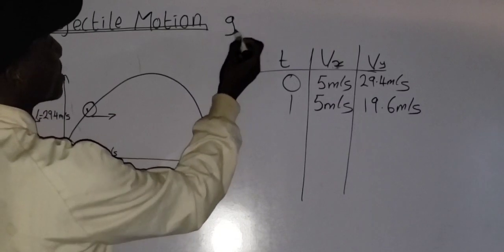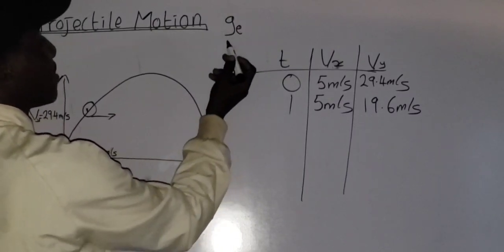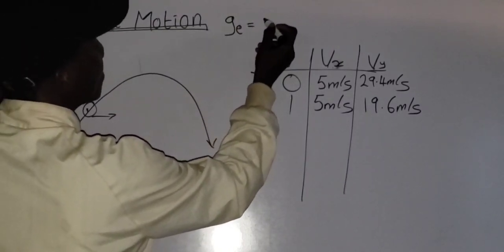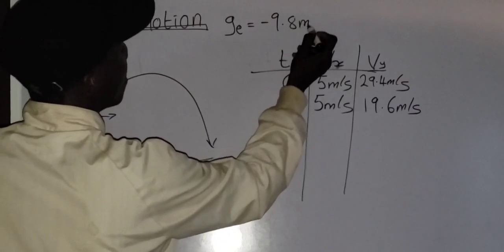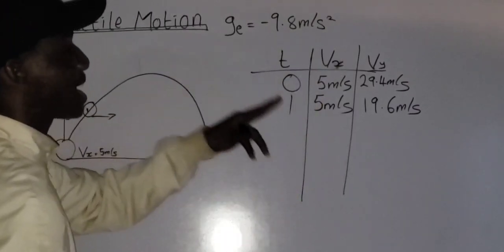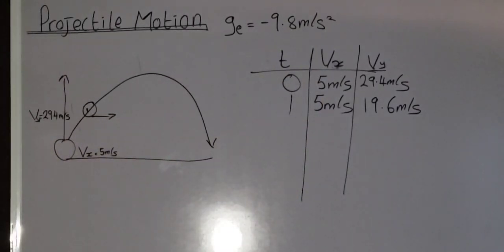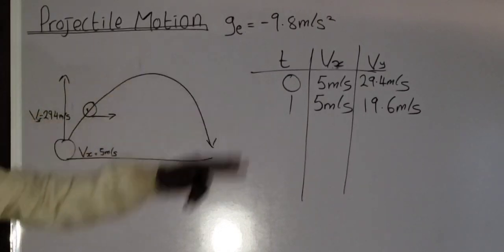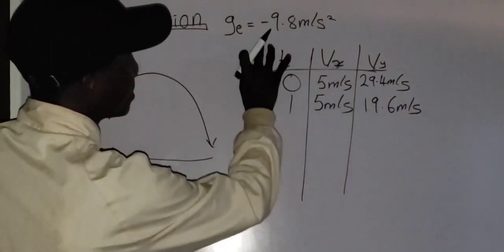Do you understand? Because the gravitational force of the earth, which is the gravitational acceleration, is minus 9.8 meters per second squared. This has acted upon the object. It has acted upon the ball. As the ball was shot, the velocity is here, but immediately the ball was in the air, the velocity is affected by this. So now the velocity has reduced to this.